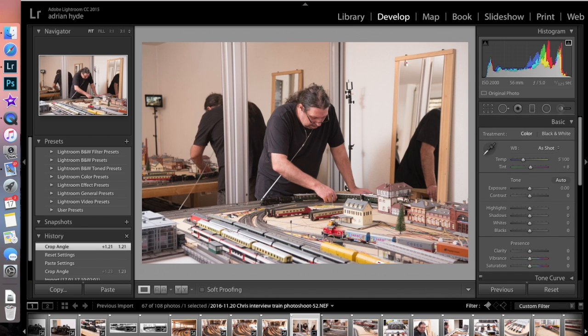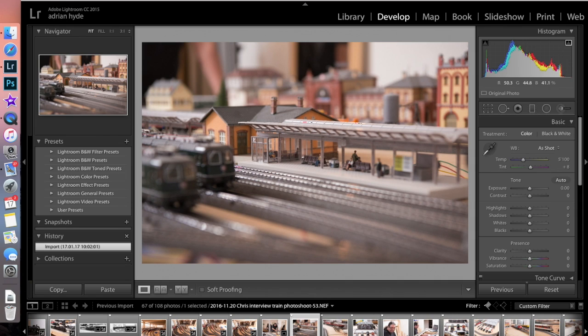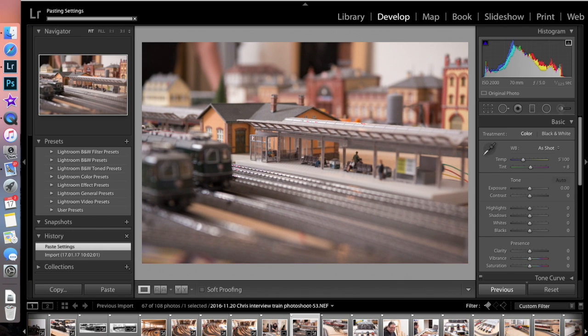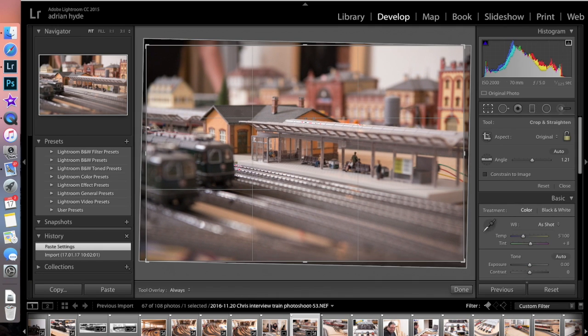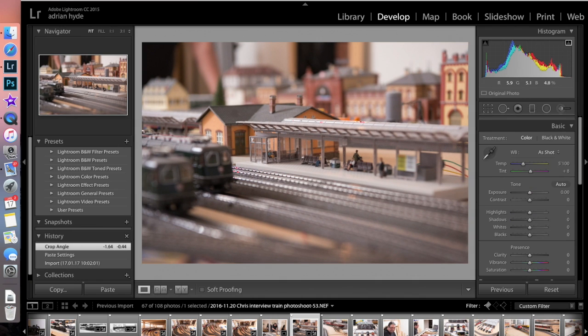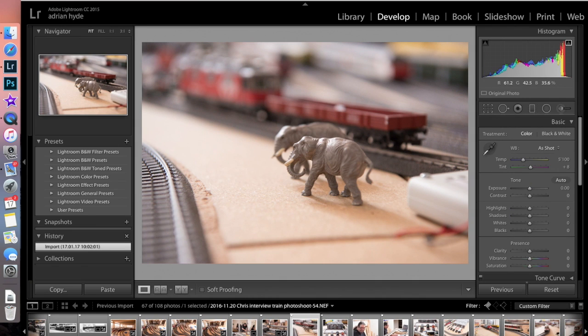So not all the shots you ever produce are going to be dramatic, but this is nice. There's a lot of action going on. I'm quite pleased with how these came out. These are the detail shots here. They were the same lighting conditions, so let's hit previous. Let's unstraighten that so we make it straight. How I see it, it should be straight, but other people think, the elephants.